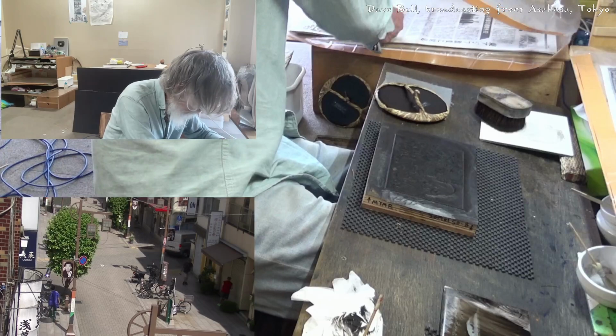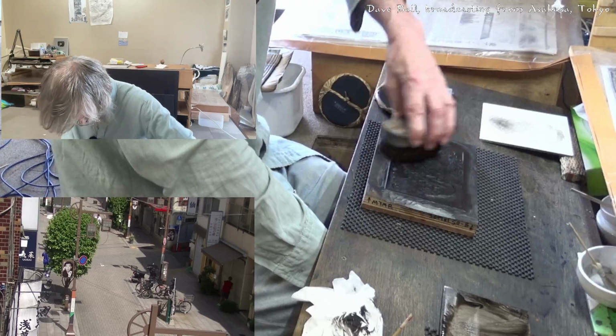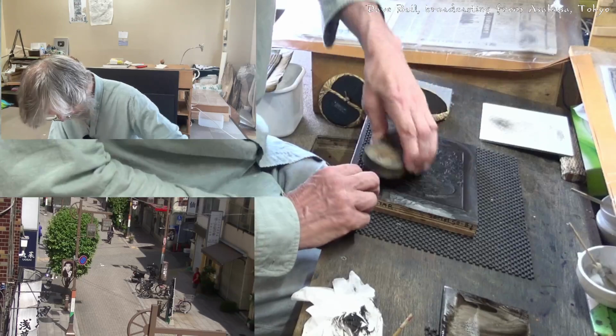I ripped all the CDs I ever got. There's literally thousands of CDs ripped into my drives. Didn't ever rip all the LPs, it was just too much trouble. So there's a bunch of LPs out there that are still sitting on the shelf, not ripped. What do you call it when you do an LP? You rip a CD, but do you rip an LP? I forget. I can't remember the word. Digitize it, I guess.